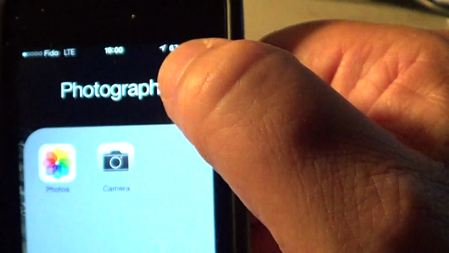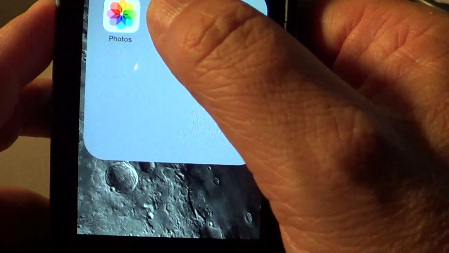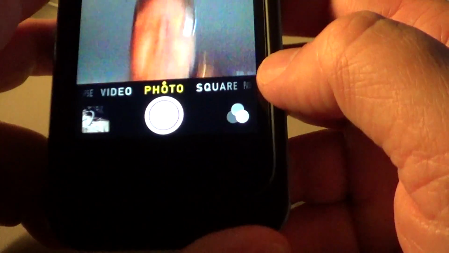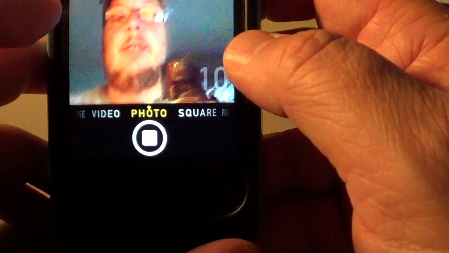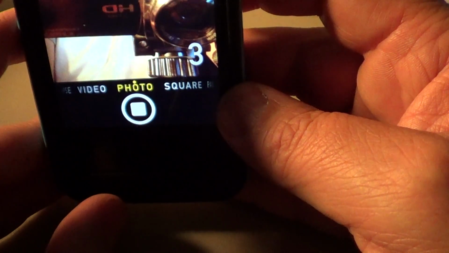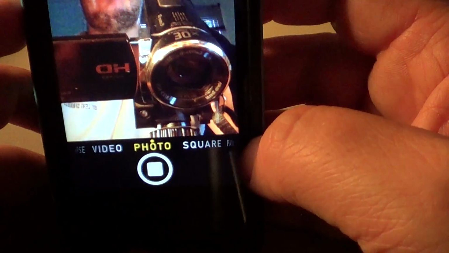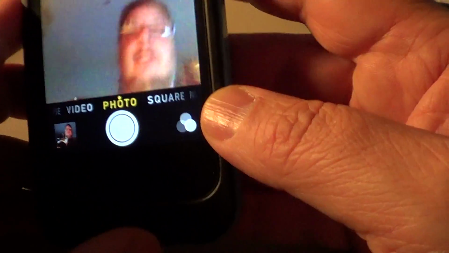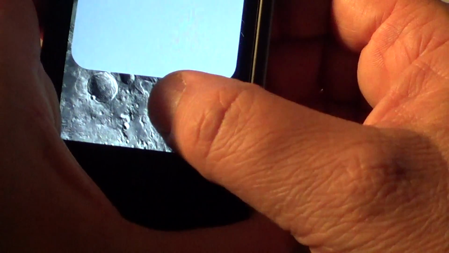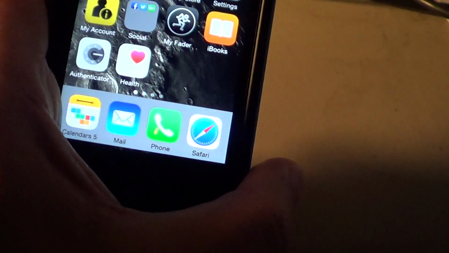Here at the top you see that there's a timer. So if I press, here you go, now you see that the timer will let me take a picture. Here we go. So you can position your phone somewhere and have a timer of either 3 or 10 seconds for that. So that's pretty cool.